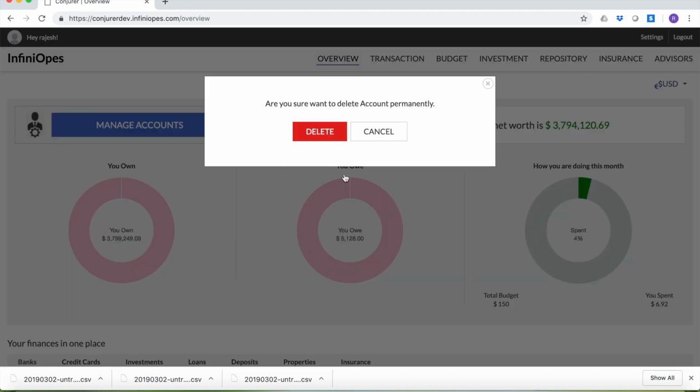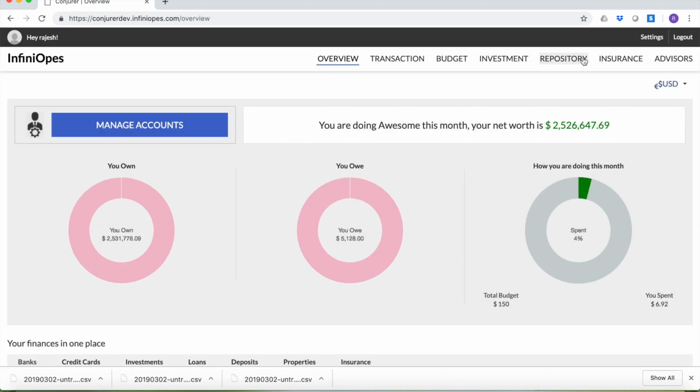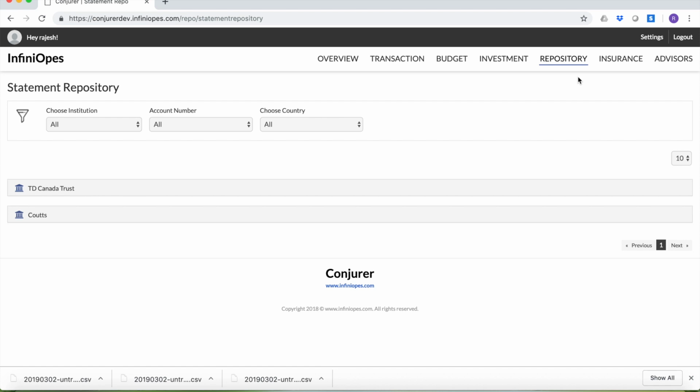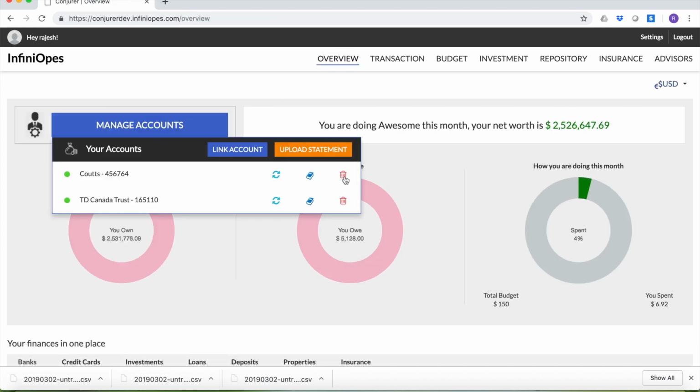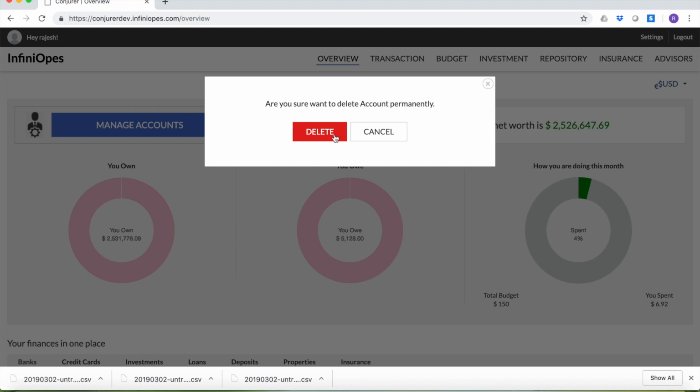Once you go ahead and delete a statement from here, as you can see, there's no UBS here. I'll just go ahead and delete one by one all the accounts that were added. So let me delete Canon TD as well.